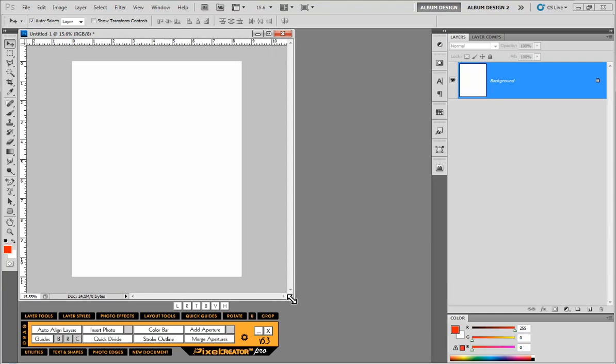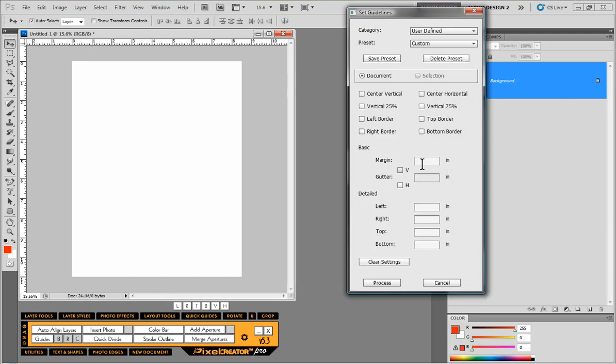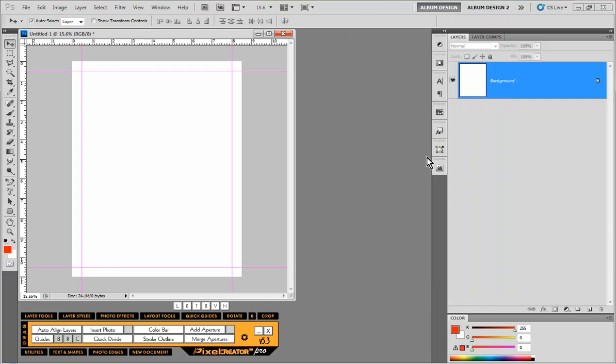Another option might be to create like a proof sheet. So I'm going to use my guides tool, and we'll do a perimeter margin of 1/2 inch for this example. So now we have new guidelines around the perimeter of our document, exactly 1/2 inch. And then I'm going to go ahead and make a selection using those guidelines, and then choose that quick divide option.